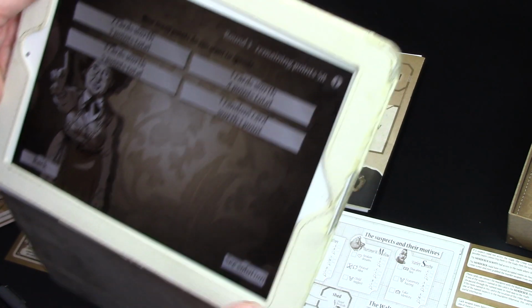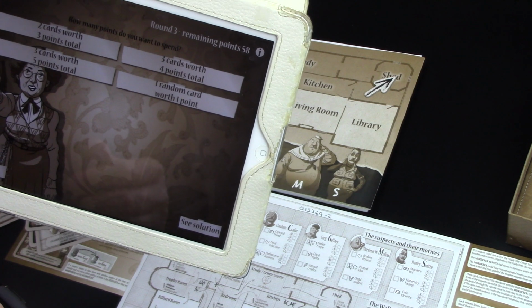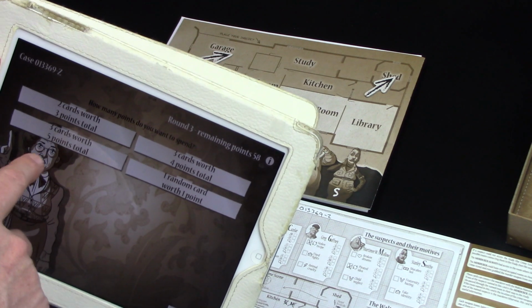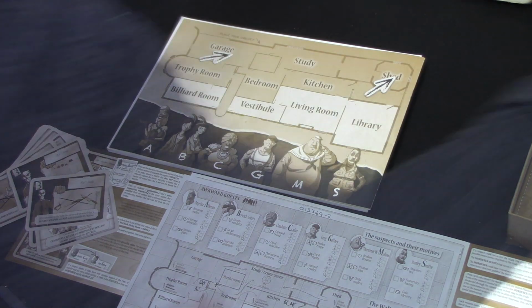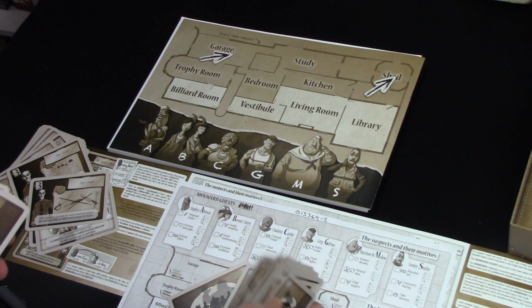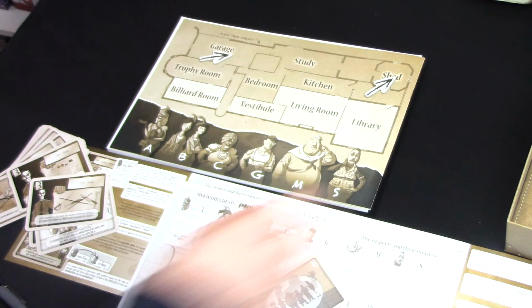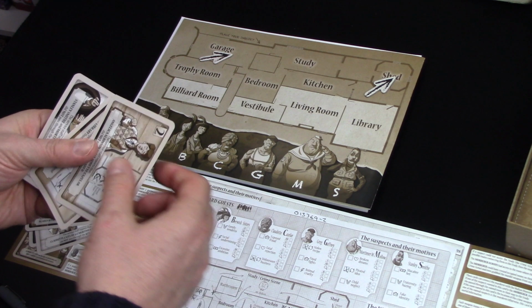Next. Right, 2 cards worth 3 points, 3 cards worth 5, or 3 cards worth 4. Let's go for 3 cards worth 5. Let's see what we got. 181 and 149. So, like I said, I like to spread out my investigations to begin with, because we don't want to get duplicate clues. It's a waste. Okay, we're down to 53 points, so we've still got a lot of income left.